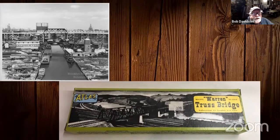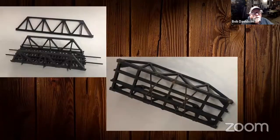So if we go to the next slide, you can see what I did. On the upper left is the original kit piece. I actually cut out of the middle, working very carefully with a Dremel, and went around some of the plates and was able to remove the center section and put everything back together.